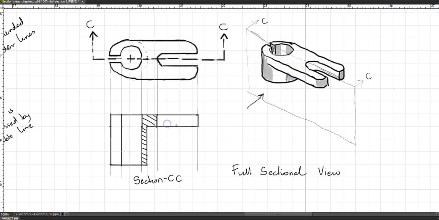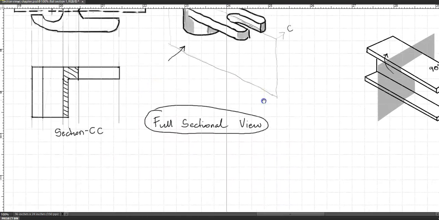Then it's cutting through the hidden cylinder which is underneath, which is basically that part. Okay, and that's what we get as a hatch. So I hope you understood how I went about doing this full sectional view. Now let's try doing another full section view.